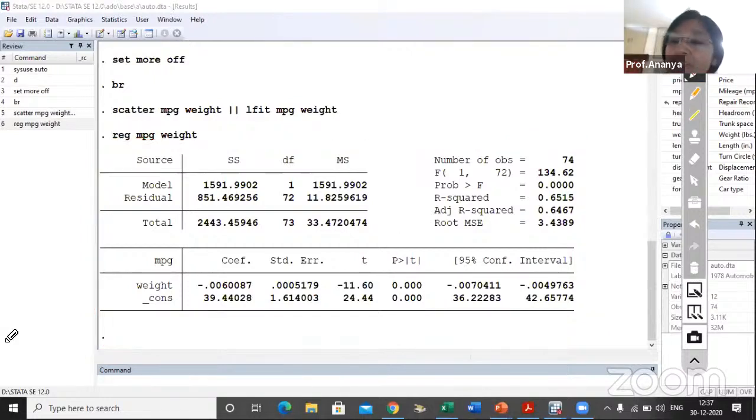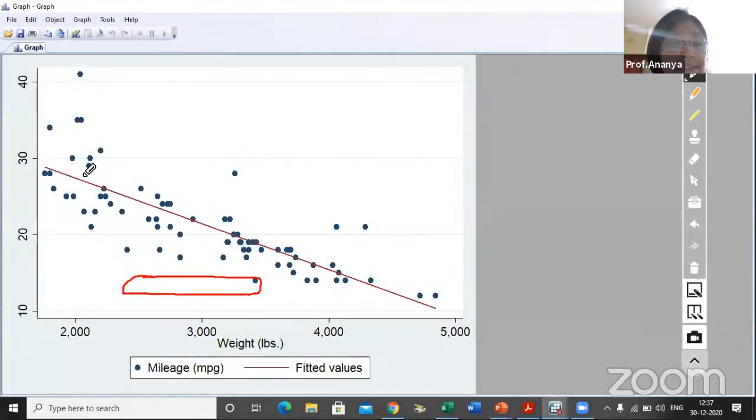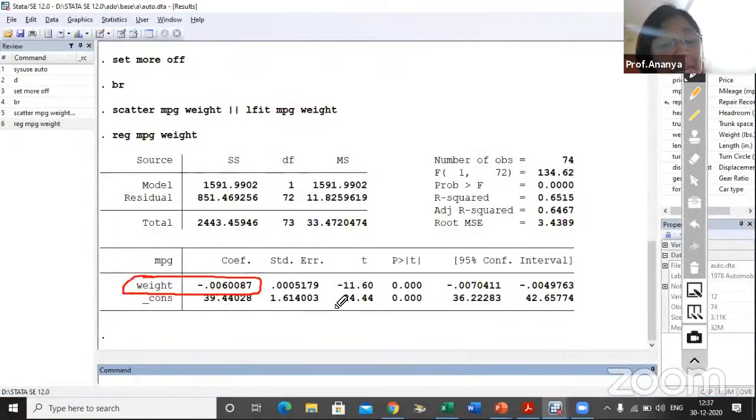So where is the slope of the straight line? So this here is the slope of the straight line. And I'll show you the scatter once again. So here is the scatter once again. Okay. So you can see this is a negatively sloping line, and that is captured in the result. So the slope is minus 0.006.